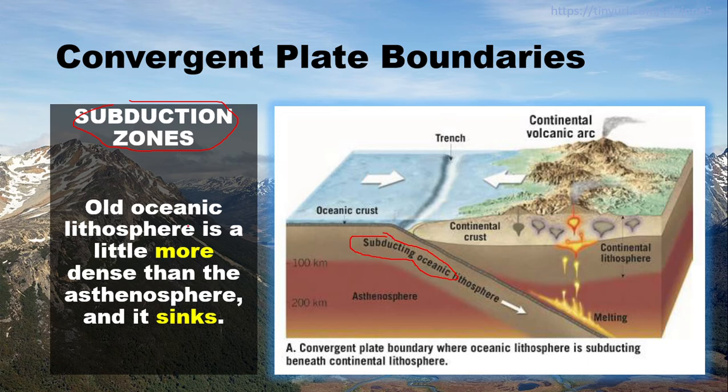Well, old ocean lithosphere, old meaning it's far from where it's being created along the divergent plate boundaries like the mid-ocean ridges. So this is maybe 150, 180 million years old or something like that, is a little more dense than the asthenosphere. By cooling, it has become more dense, and it is starting to sink. It's easy to make this lithospheric plate take a dive down into the asthenosphere because it's a little heavier than the asthenosphere. It will want to sink right there. In contrast, this continental plate, made up of granitic rocks and so on, is generally going to be lighter than the asthenosphere. It's going to want to stay up on top of it. All right.